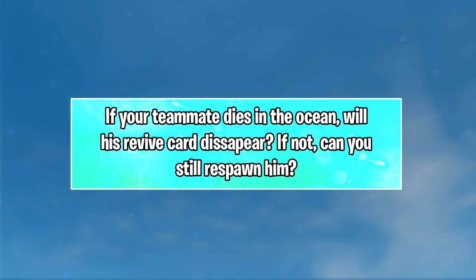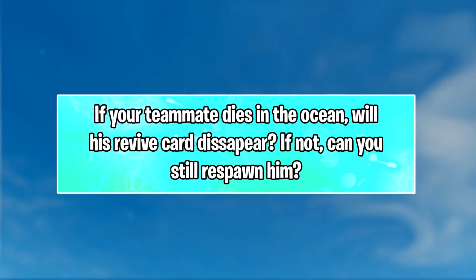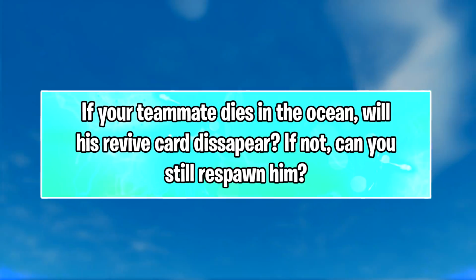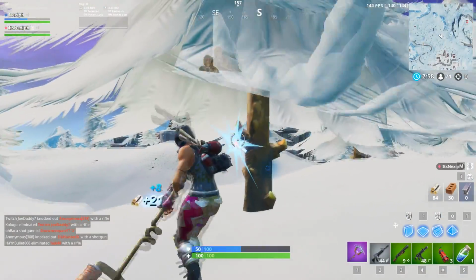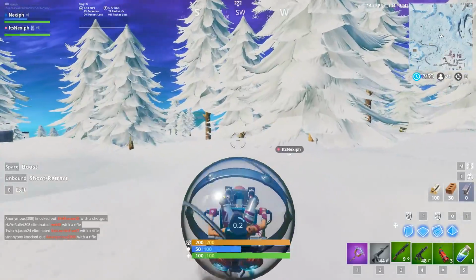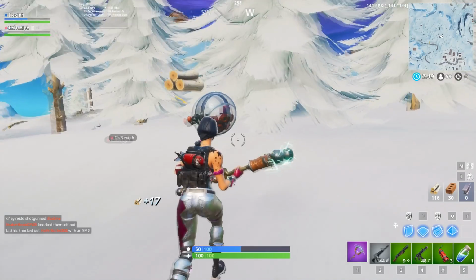Jumping into the next myth is, if your teammate dies in the ocean, will his player's revive card still be floating in the ocean, and if so, will you be able to revive him still? I thought this was a pretty interesting myth because the brand new revival system is fairly new to the game and not too many people know too much about this whole entire system itself.